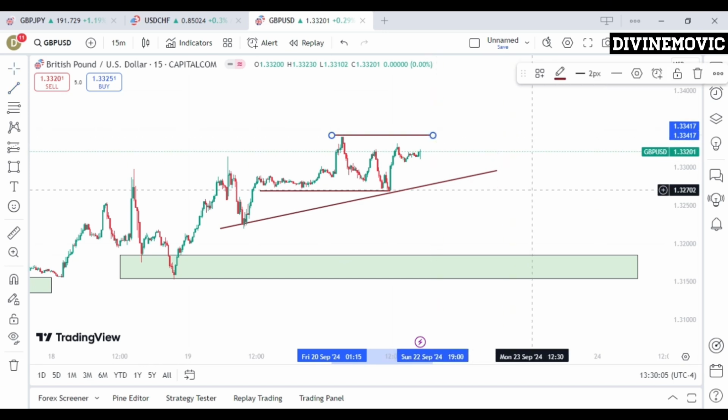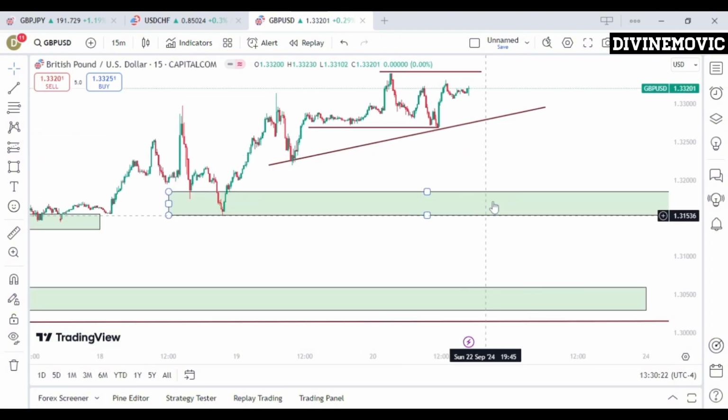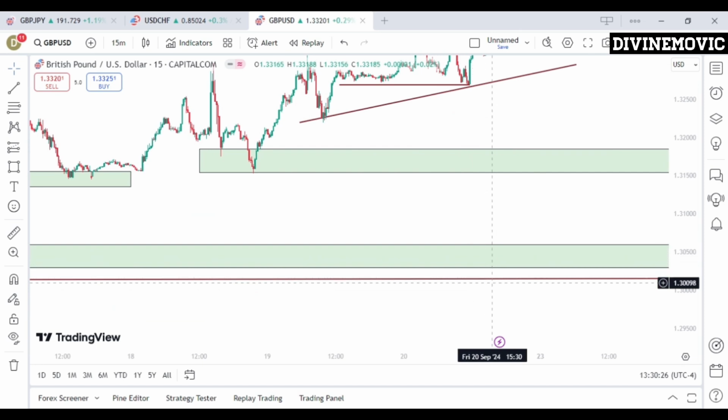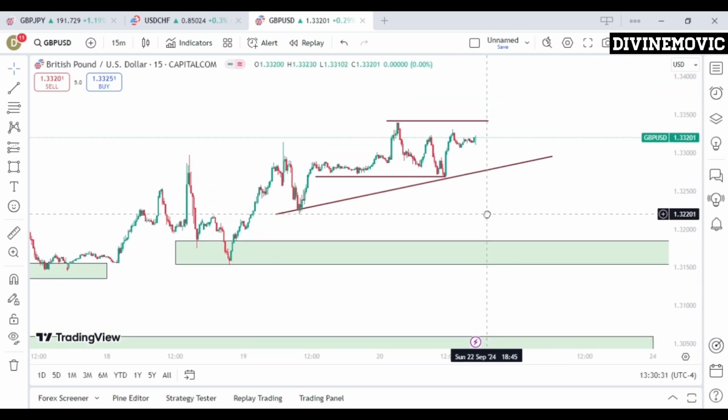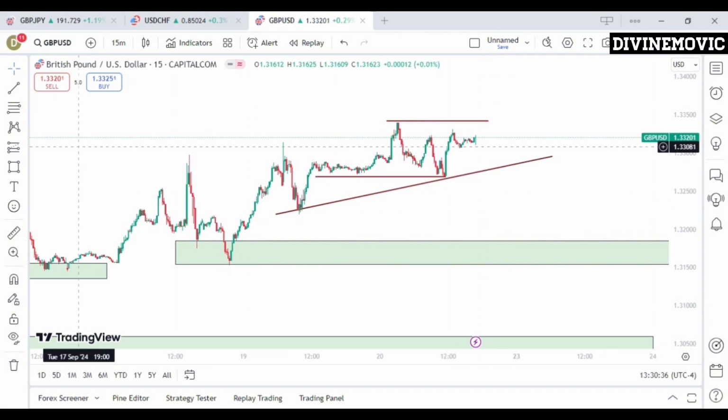Now for us to take an entry on this particular pair, what we want to do is this. If price opens tomorrow being Monday, we want to see price do 2 things before we make a reaction. Because we're going to buy, we're not going to simply buy because price is going to the upside. And even if you're going to buy, I want to look for a good point we're going to buy from. And the good point you're simply going to buy from is either this particular demand zone here or this particular demand zone here. But for us to buy, we want to simply see price do 2 things, if price opens tomorrow being Monday.